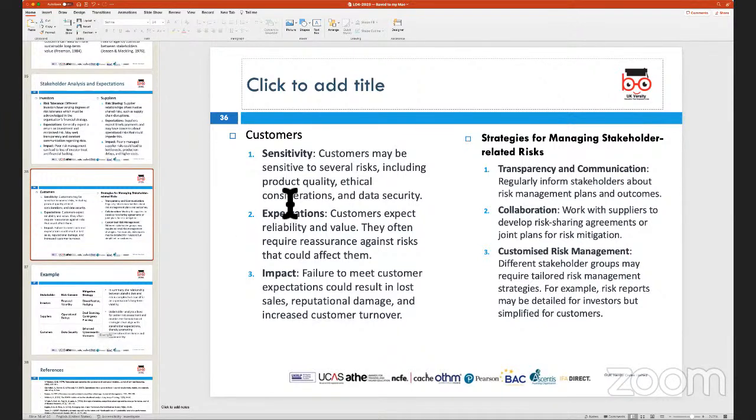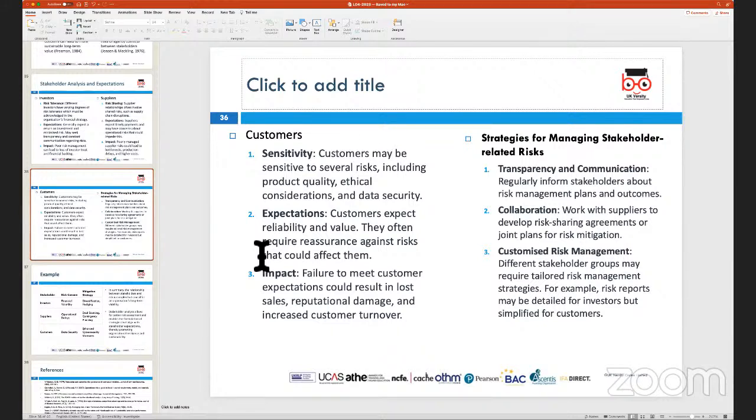And in some cases, this sensitivity of customers being able to accept risks when buying and paying for a premium product like an Apple iPhone allows the company to be more confident in terms of managing those risks, and look at putting planning in place to manage those risks. So here, the customer's expectation is that the products that they buy should be reliable and should be value for money. Now, if they are not, then they expect the product to be replaced by the company, and that is what Apple does.